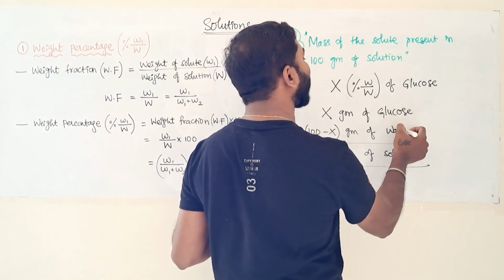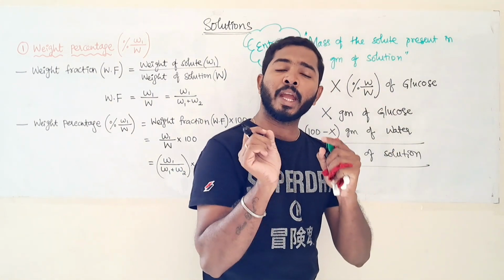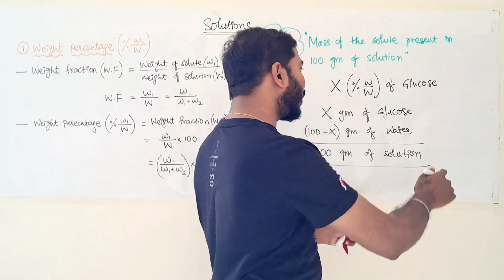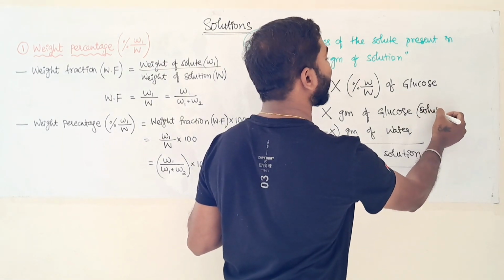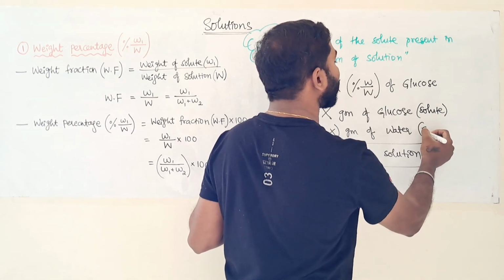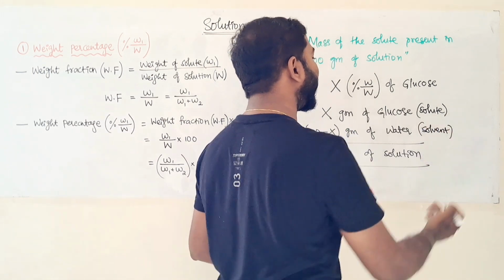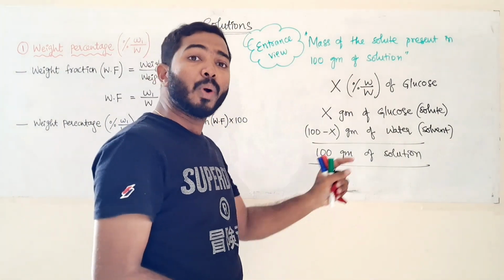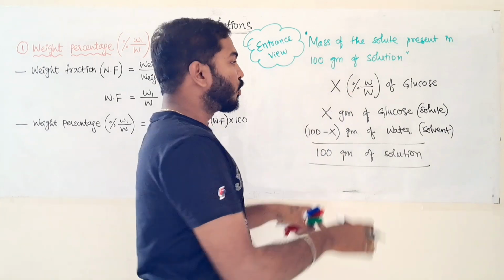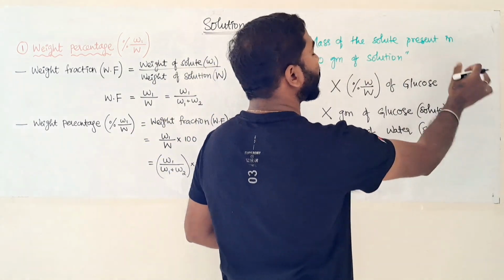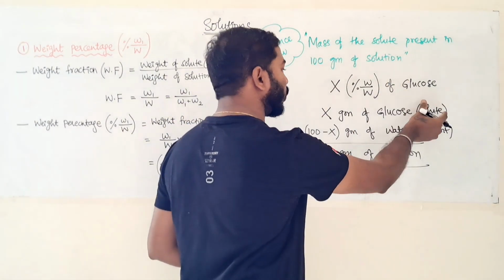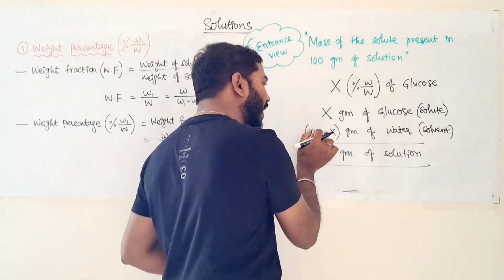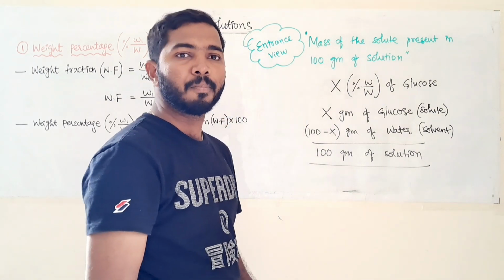Generally, if they don't give any particular solvent in the question, then we can take it as water. Here our glucose is going to behave as solute, and water is going to behave as solvent. This is exactly how to derive our required data from the given expression. When we have X weight percentage of glucose, it means X grams of glucose is present in 100 grams of solution, which makes out as 100 minus X grams of solvent, obviously.